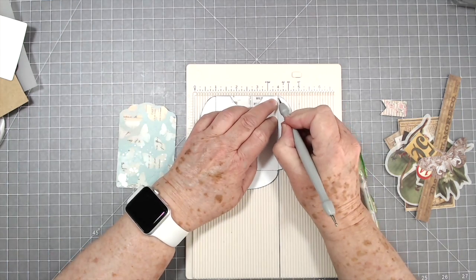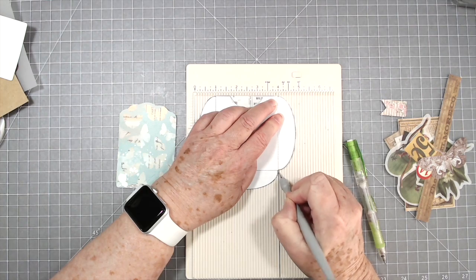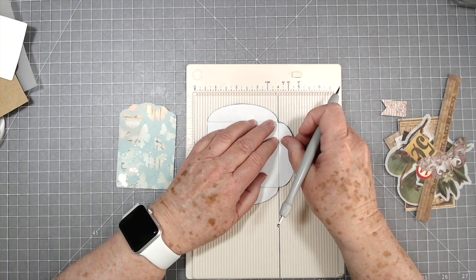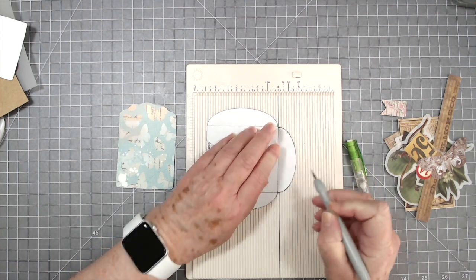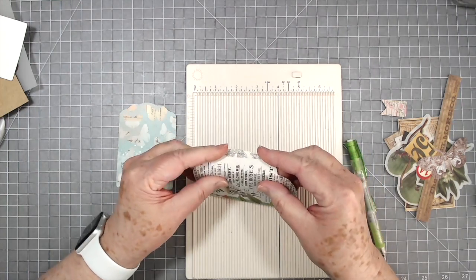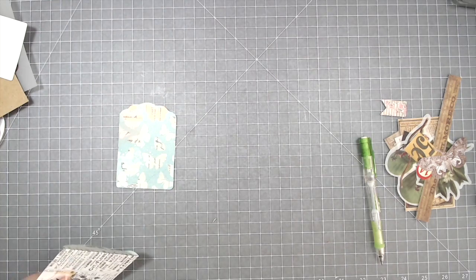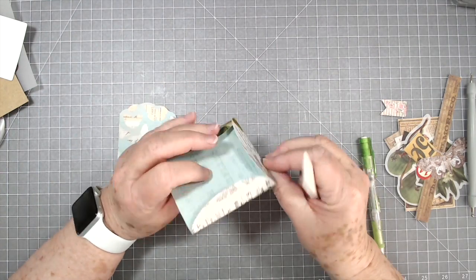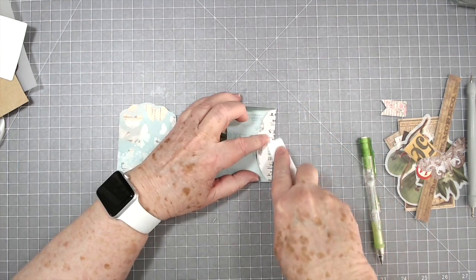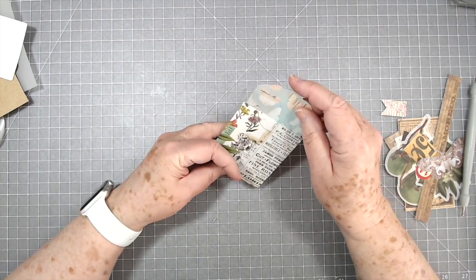Score it like this, and like this, and then the bottom. I'll lay that right there — if my lines are too light to see I could lay it back down, but they're fine. There is our little pocket — you just fold those around. I'm going to go ahead and burnish them, just like that. Let's hope that I got this tag the right size — and it looks like I did.